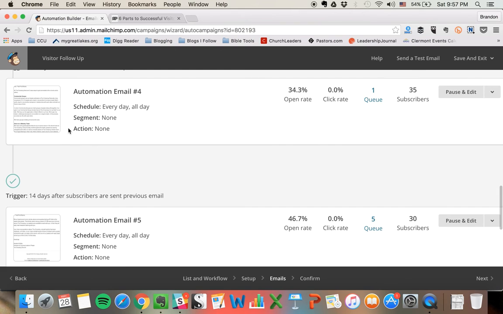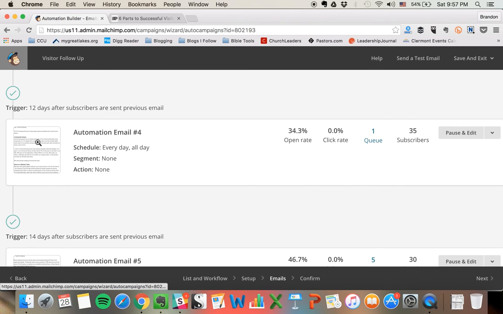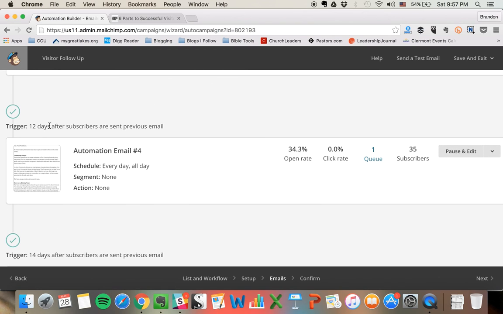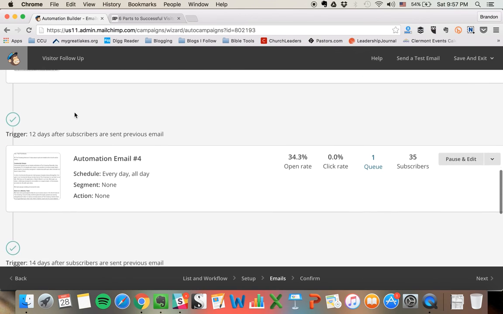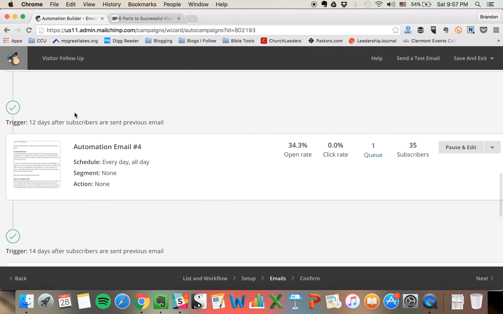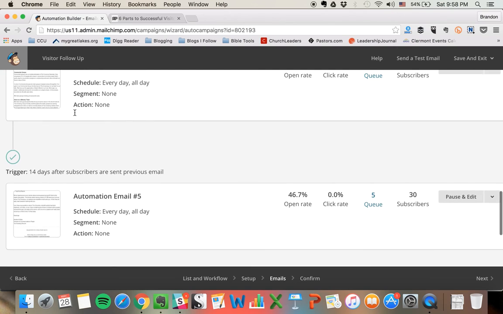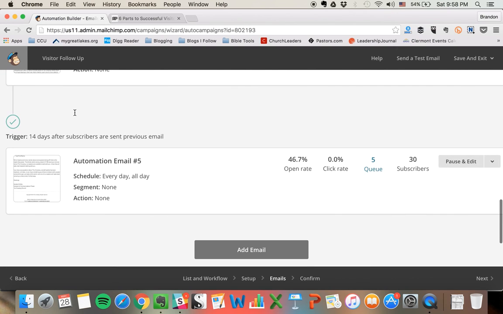So this was, I think, pretty much 3 weeks afterwards, because this is 12 days not after they were subscribed to the original email, but 12 days after they were sent this email. So on the third Tuesday after they had been added. So they received this fifth and final email from us about a month later.